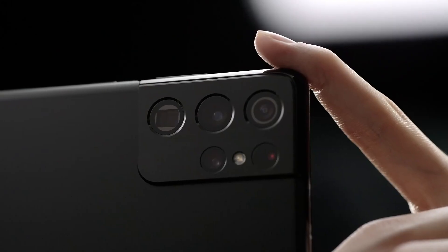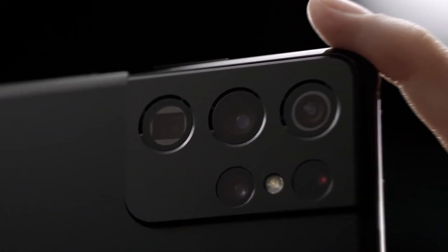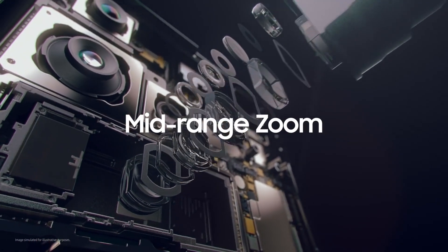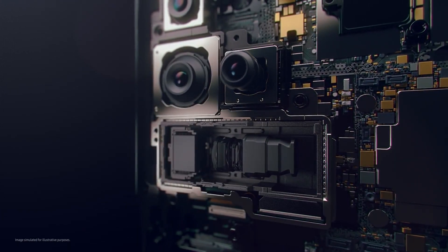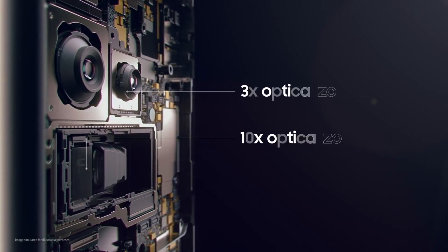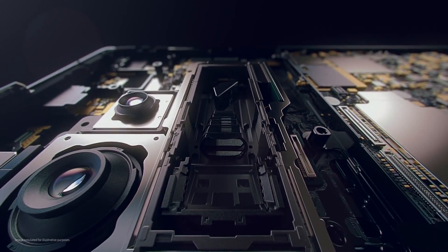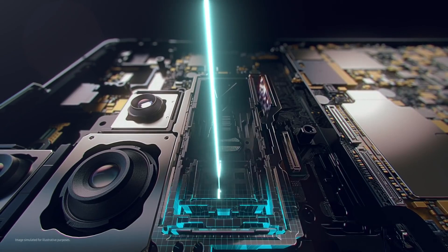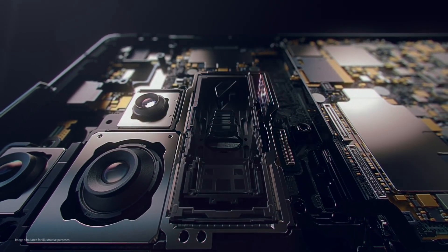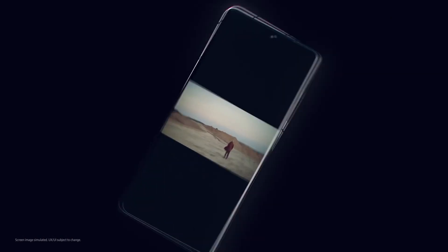Space Zoom on the Galaxy S21 Ultra is a turning point in the zoom experience, offering superb clarity between 1 and 100 times zoom. Innovative Dual Zoom combines mid-range 3 times optical zoom with long-distance 10 times optical zoom to provide an optimized and balanced range of choices. To fit 10 times optical zoom into the slim body of a smartphone, two precise folds are incorporated into the lens design to minimize thickness and length. Mirrors direct light across sharp angles and pathways to produce pro-level magnification, resulting in a powerful yet compact double-folded lens.